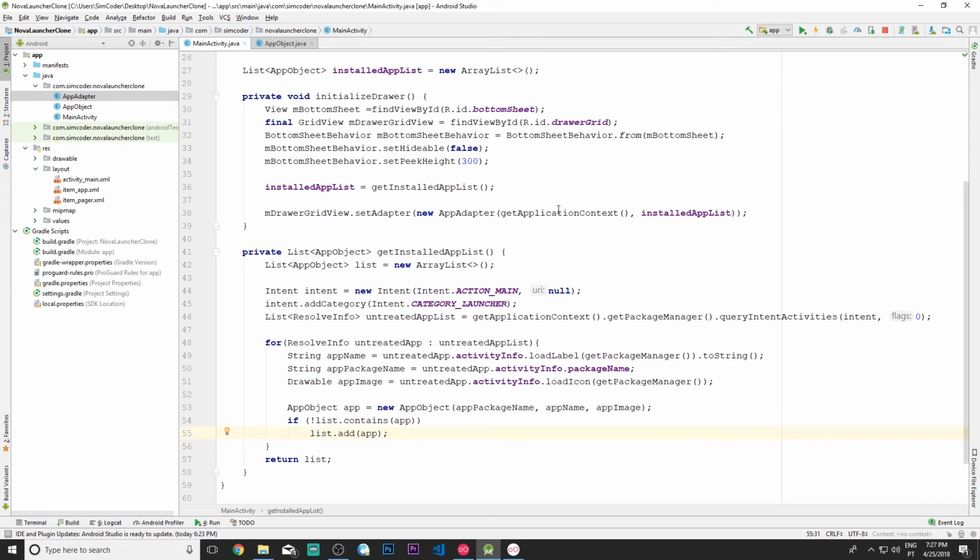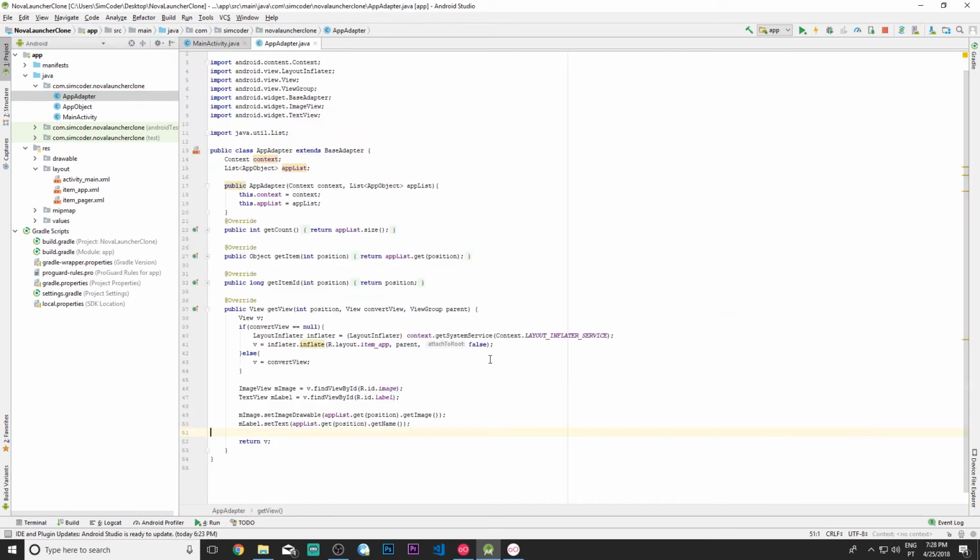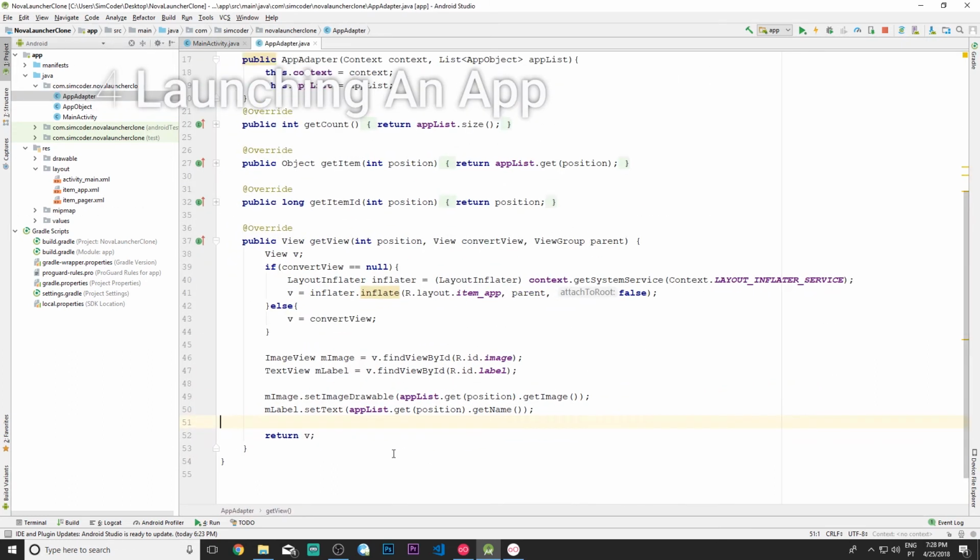Now it is getting the installed apps, it is getting everything. So what I'm going to do is the on-click listener. I'm going to make a trigger for the app to actually be launched. And to do that, we are going to go into the app adapter, come in here, okay, and I'm going to add one more thing.